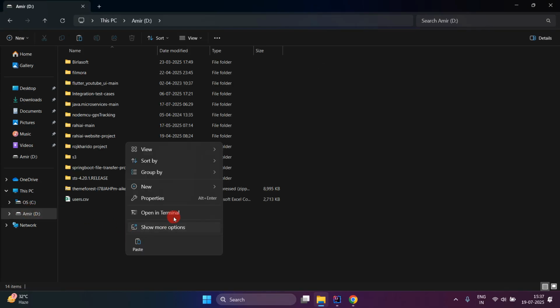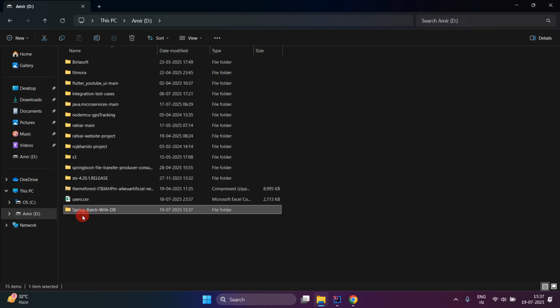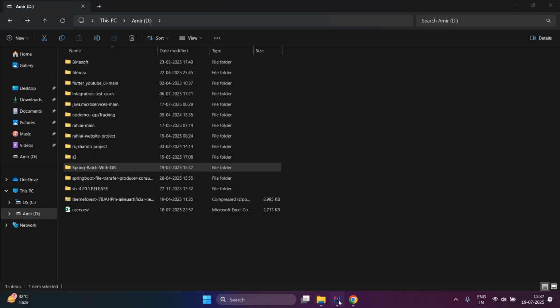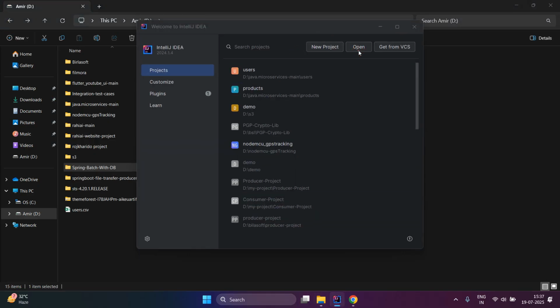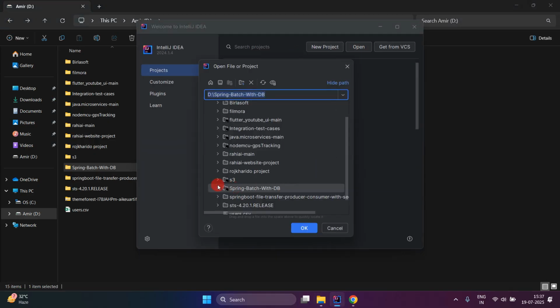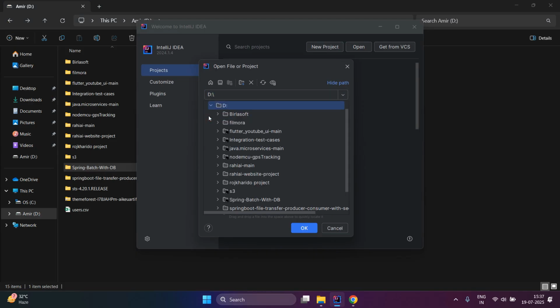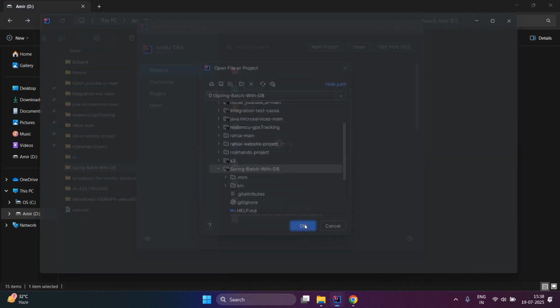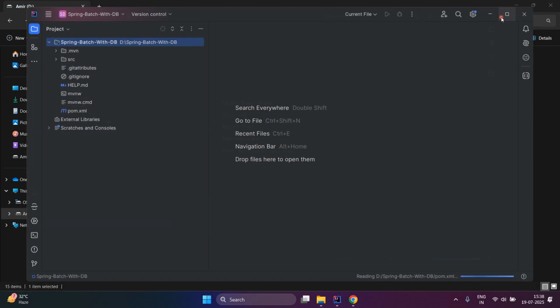You can keep it in any directory according to your need, but I am going to keep these files in the D directory, and I am going to open this project inside IntelliJ. So this is our project, Spring Batch with DB.